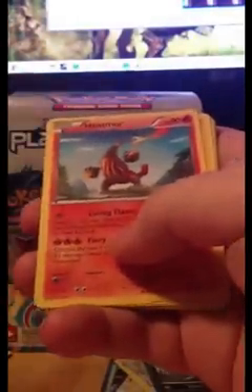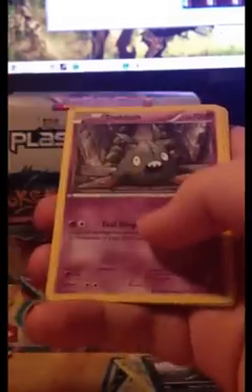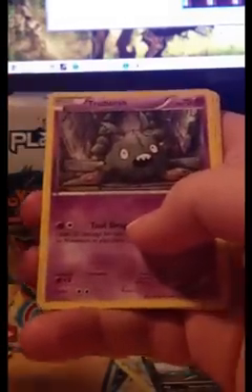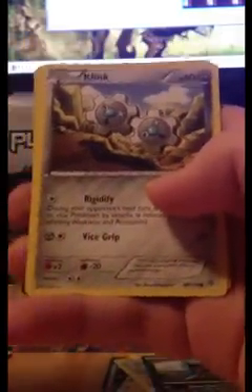Okay. Plasma Frigate. Eelektross or Galvantula. I was going to say Joltik, but Trubbish. Rufflet. Combee. Zubat. Klink. Reverse Holos. Fanfy. And Bravery. I like this Bravery because of its ability. It's kind of like a Pokecatcher. I might end up trying it out in a tournament.